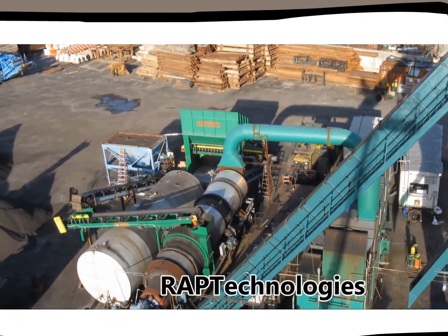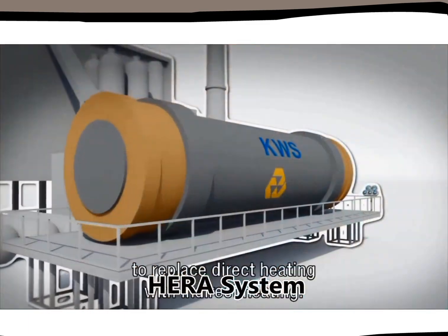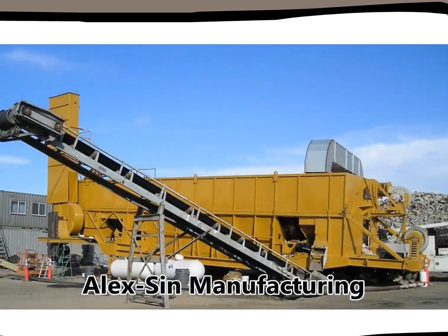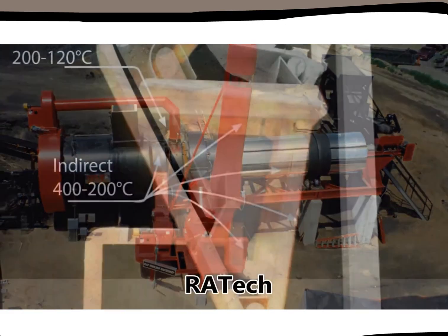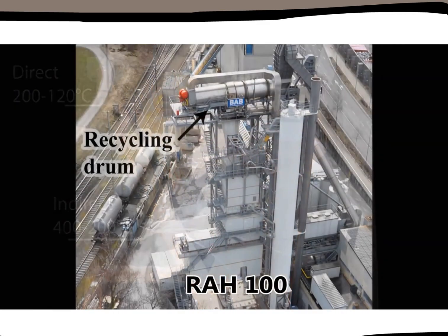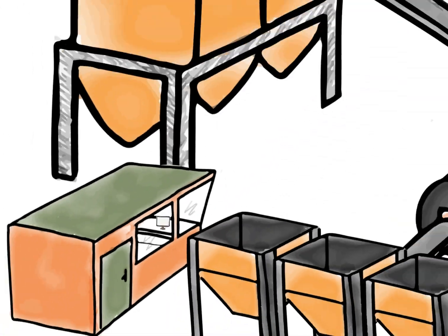This is a plant by Wrap Technologies, routinely producing 100% wrap mixtures in New York City. Here is a drum designed by Hair System in the Netherlands. Alex Sin Manufacturing Plant is located in California. This is a wrap master plant by Wrap Process Machinery. For batch asphalt plant type, Emac in Turkey and Ammen in Switzerland have developed unique drying systems. And there are at least five more technologies that allow production of 100% recycled asphalt.